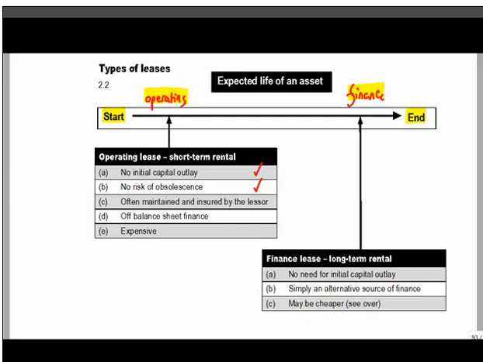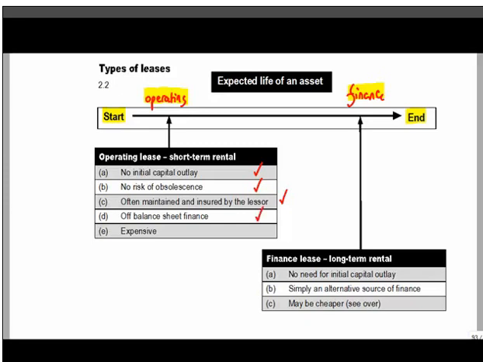The lessor, who's rented the asset to you, who's leased the asset to you, are generally responsible for maintaining it and insuring it, and that takes away a lot of risk. With an operating lease, you don't have the risk of ownership. And if you continually renew operating leases, you can use an asset for the long term, but on your balance sheet you're only showing short-term debt. Because of these advantages, operating leases tend to be relatively expensive.